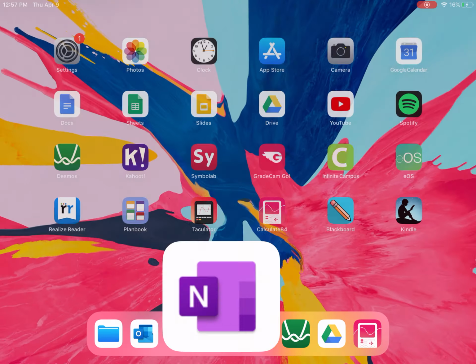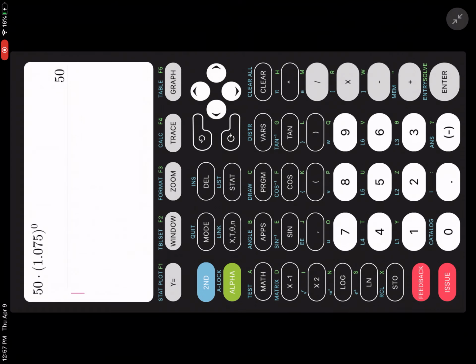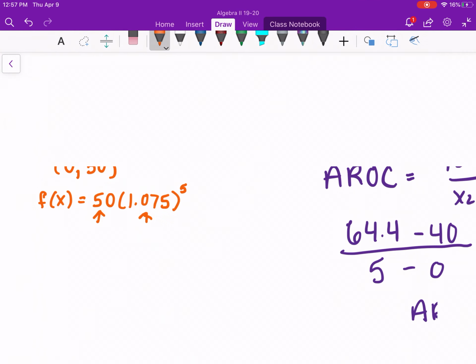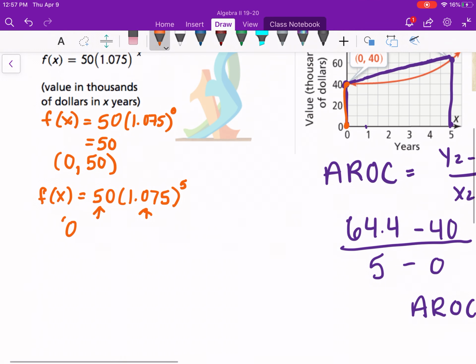I want to know what the sculpture is worth after 5 years. So I do that all. I can run that through a calculator. I'll just copy and paste this guy. And we get 71, and then we'll round 0.78. So we get, not 0 anymore. We plugged in 5. After 5 years, the painting is worth $71,780, whatever. You know what I mean.